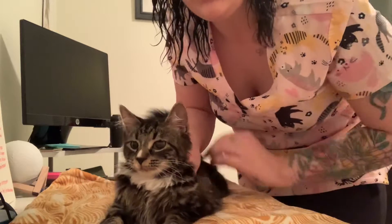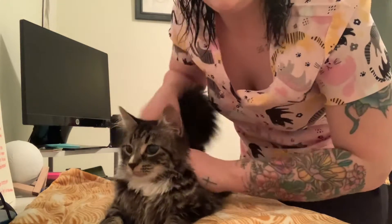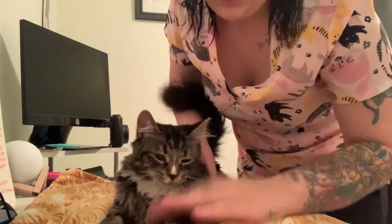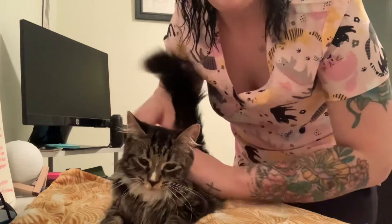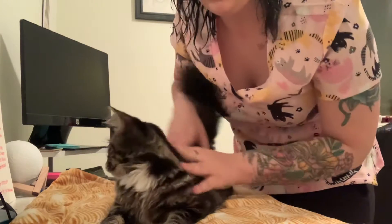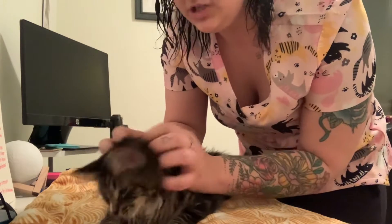Remember, when you are going to restrain a cat you're going to want to try and do it as quickly as possible and with as little force as possible. So we're going to get a blood draw from her left forepaw. This is called sternal recumbency — when the cat is in sternal recumbency you're going to want to keep her as comfortable as possible. Use a little distraction technique, find that itchy spot.